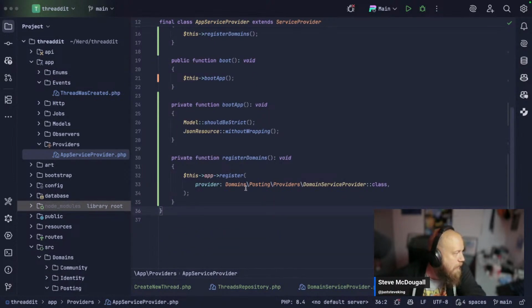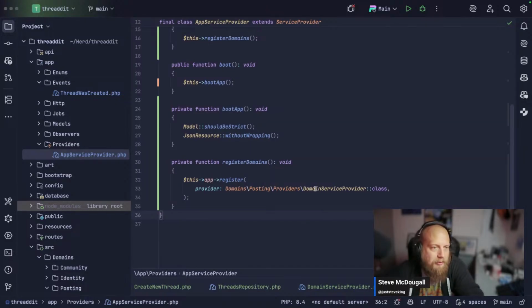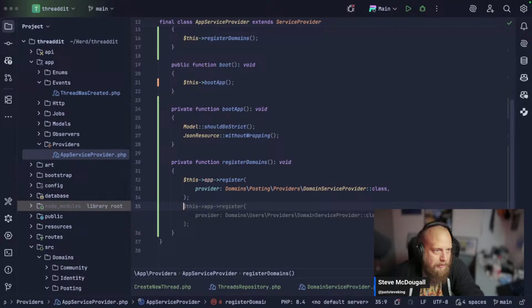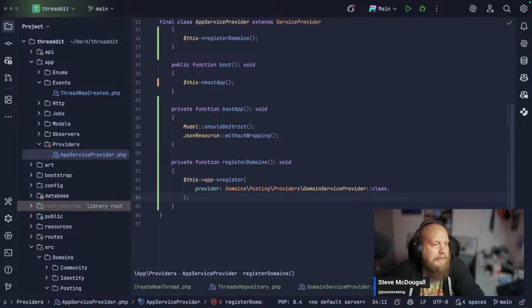Oh, I never remember the shortcuts. My fingers just go with it, and I'm like, oh, there we go. Done. So we've registered the posting domain service provider, and then the next one would be like this app register domains identity providers, and so on.